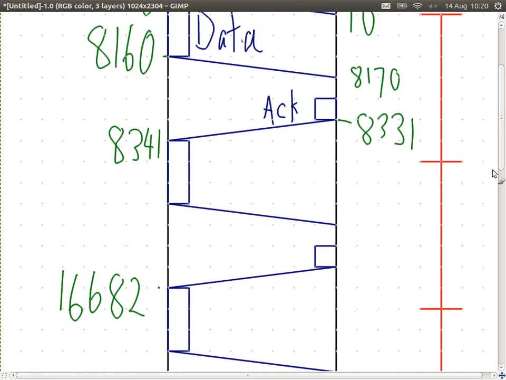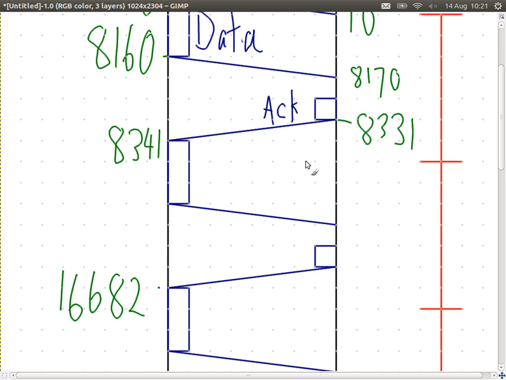If we look and see the pattern from B's perspective, it's receiving a frame. It receives a frame, then it waits, sends an ACK, and then receives the next frame and continues doing that. We can say that it receives one frame in every period of this duration. What is this duration? You can go back and calculate, but you'll see it's the same as the time it takes to deliver one frame. It's 8341 microseconds. B is receiving a data frame every 8341 microseconds.